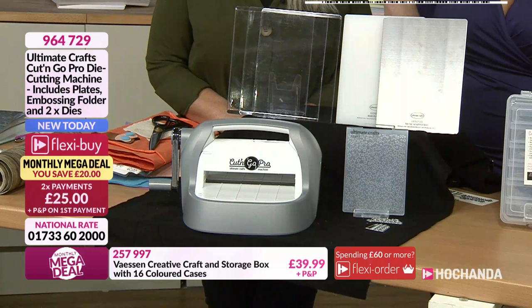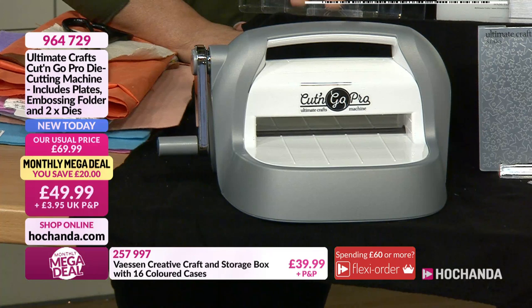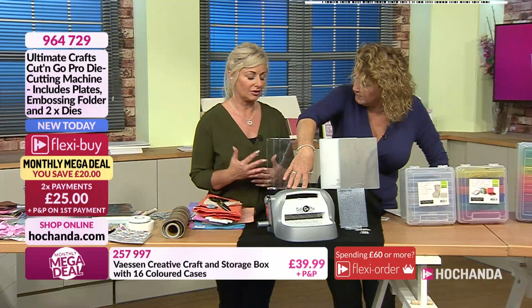We're speaking about the Cut and Go Pro. Now, I know that our lovely Paola was talking about this, because she had the fortunate situation where she was able to use this with prototypes. And she was talking about the pressure of this being more so than she's experienced previously. It is very good pressure, and it only goes to prove when you start using some of the intricate dies, where you're going to see that it has got great pressure.